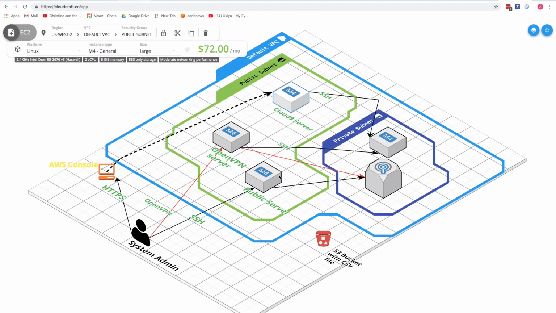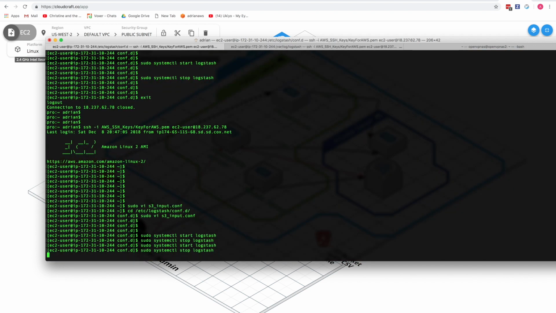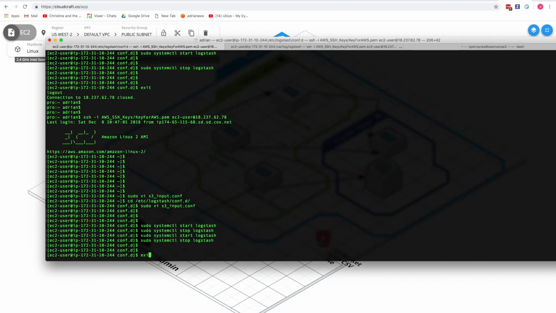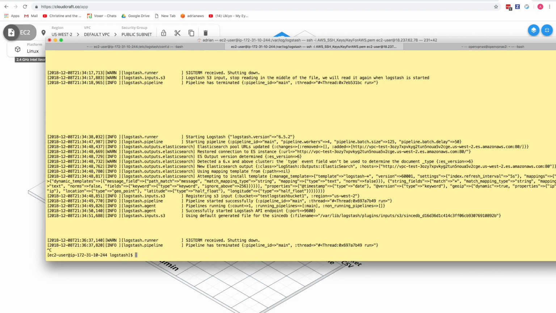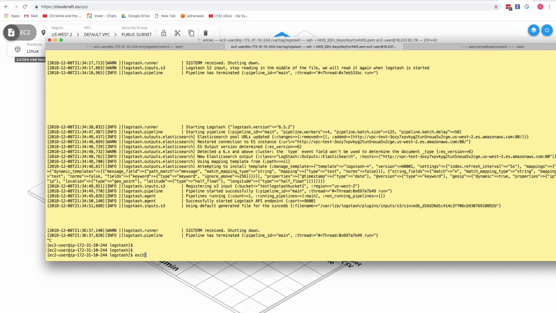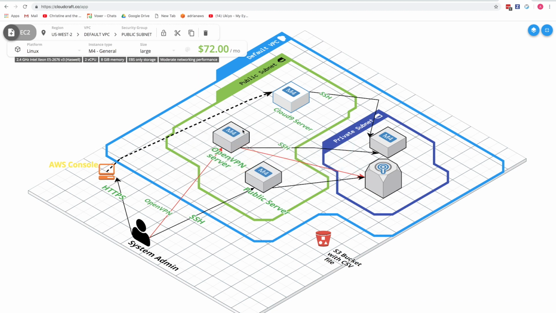Of course, this server is the public server that I SSH into directly and is loading data from this bucket into Elasticsearch. So I'll stop Logstash first on this server. And then I will log out of that server. And I'll cancel this because I don't need this anymore. And what I'll do is I'll set up Logstash using this Cloud9 server SSH into this server. So I'll stop the Open VPN connection now.